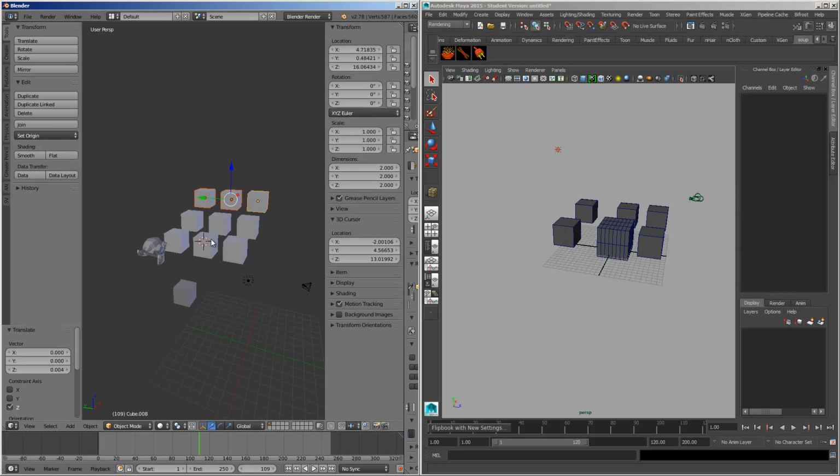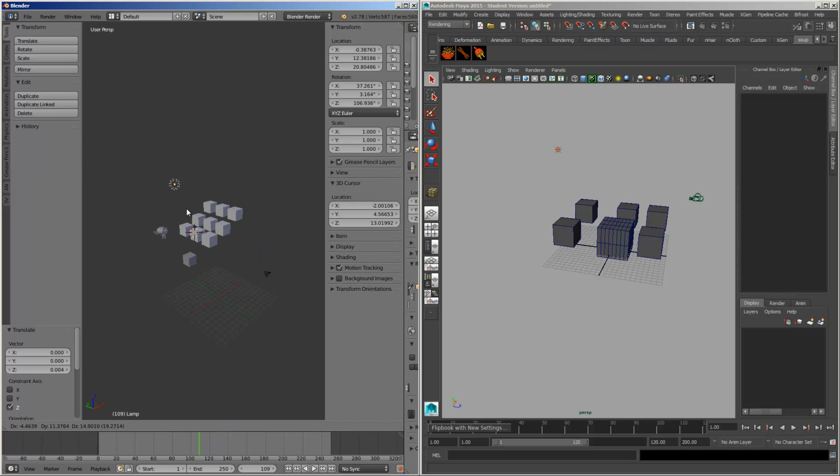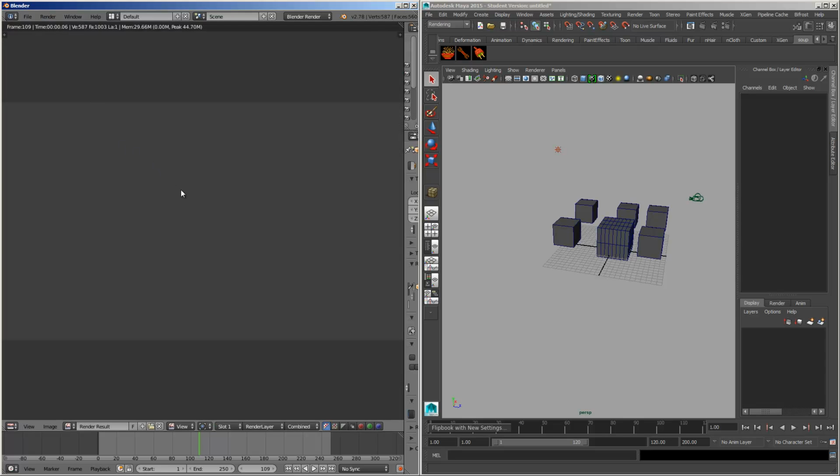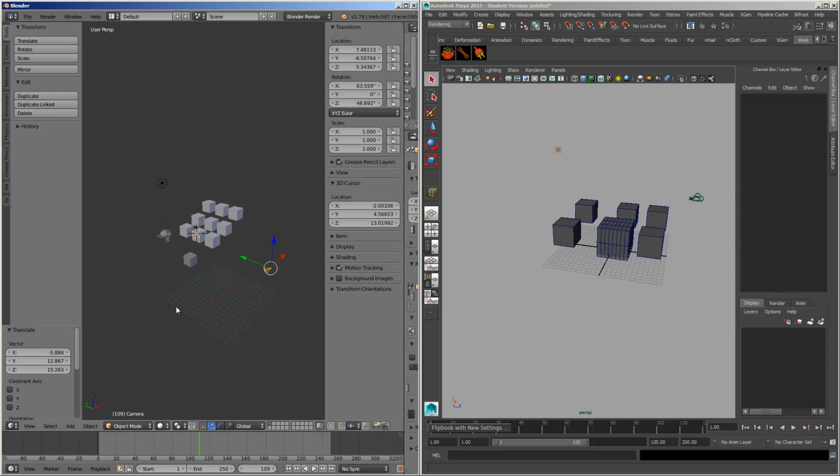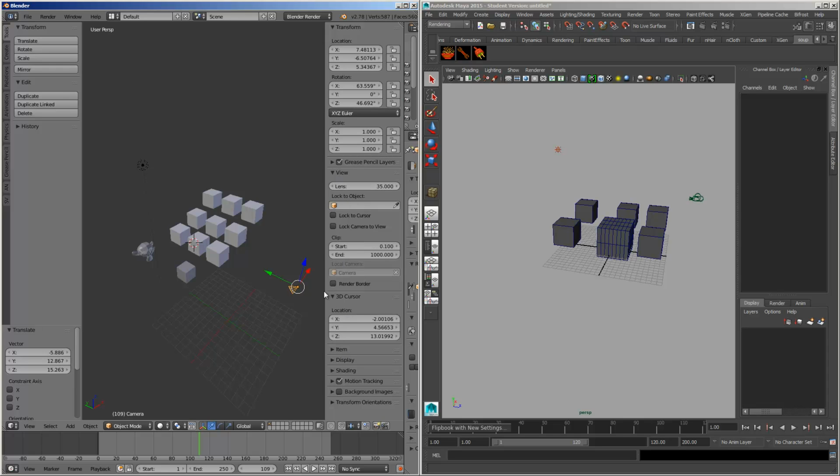While with Blender, this is the default Blender renderer. If you render it out, okay, where's the default camera? It's looking that way. I need to put the camera looking into the 3D objects.